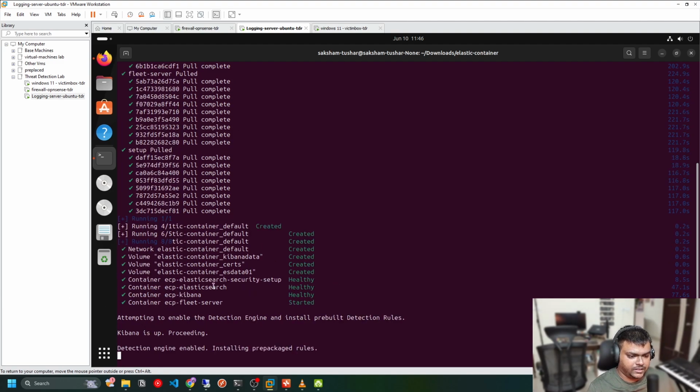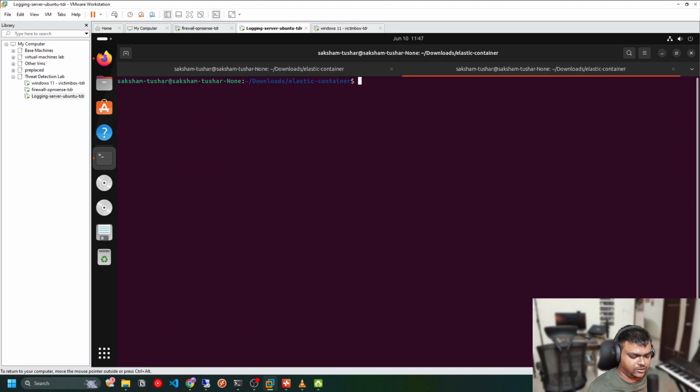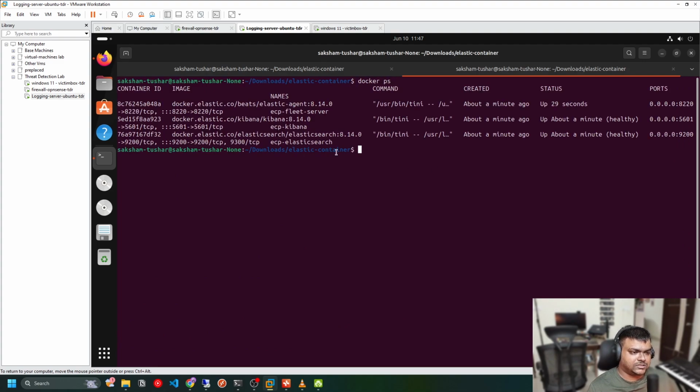Okay, all of our containers are up and healthy. So it has now started configuring them. It is now installing the pre-packaged rules, the out-of-the-box rules that are part of the Elastic Security stack. Meanwhile, while this is happening, if you open a new tab and do docker ps, you should see all of these three containers running: Fleet Server, Kibana, and Elasticsearch.